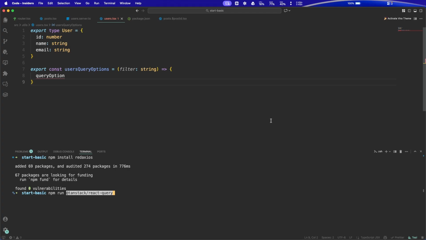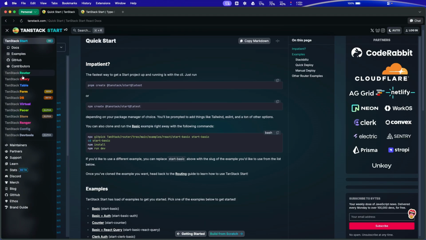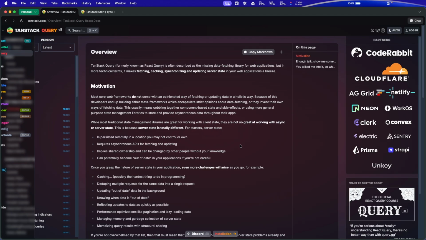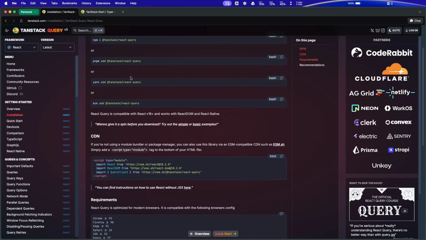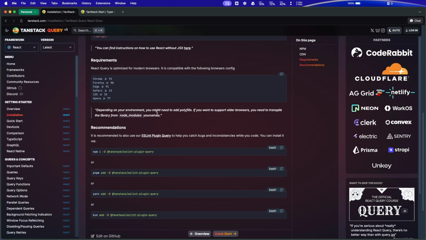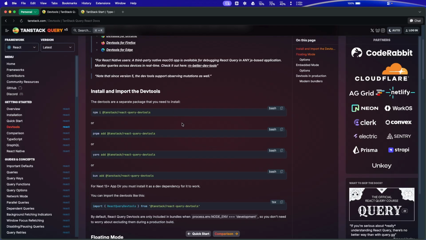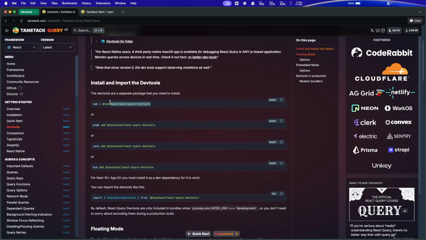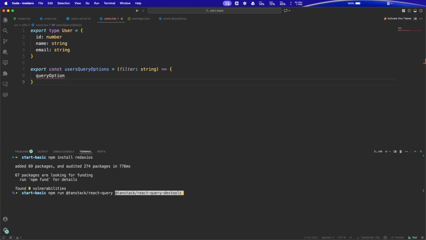So go to the actual server and query read docs installation. Okay. So we already use. Okay. For the dev tools, we use this one. Okay. Now also.